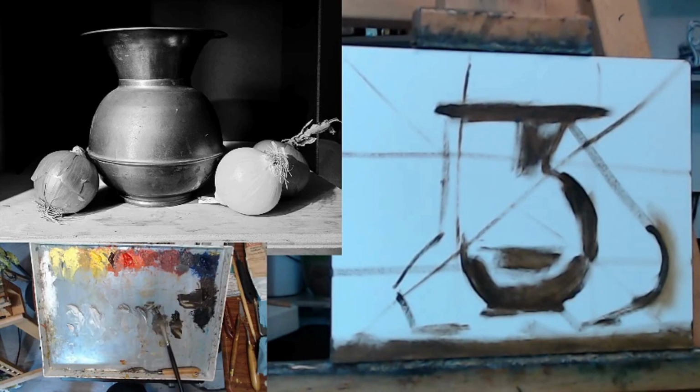Okay. And then we've got this yellow onion. It looks kind of orange or kind of this neat salmon color, really.